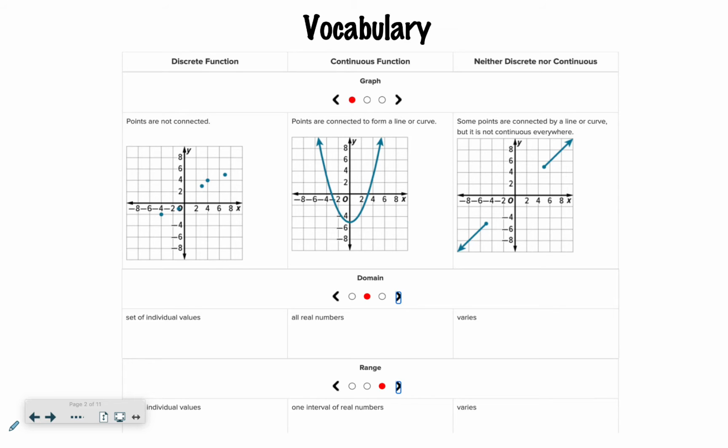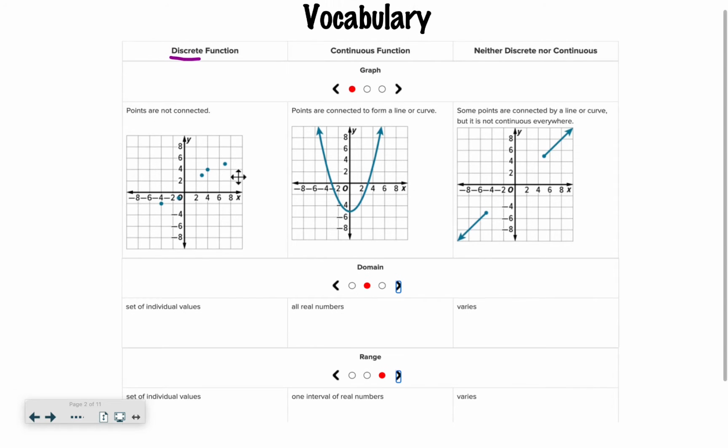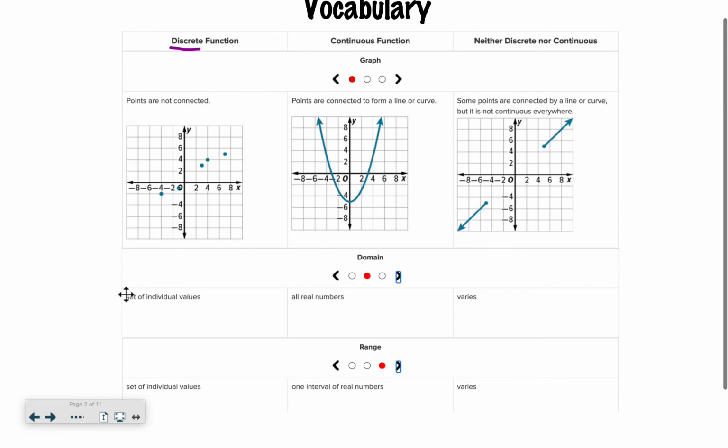First, let's talk about the word discrete. What discrete means is that you're going to have a bunch of points. So there are no actual lines as part of a discrete function. They are only ever points, points that are not connected. To determine the domain, it would just be the x values of those points, and to determine the range, it would be the y values of those points. So discrete functions are points that are not connected. The domain is the x values of the points. The range is the y values of the points.